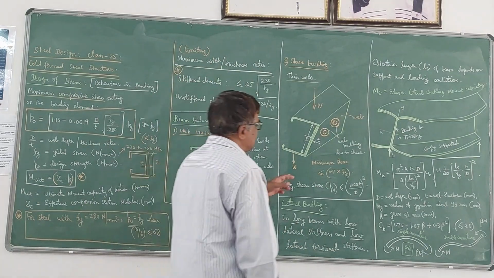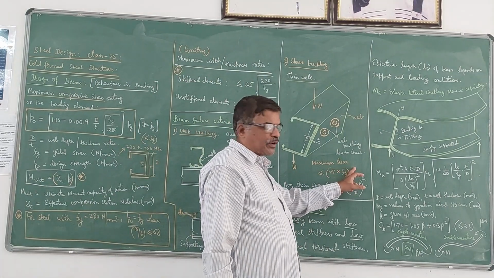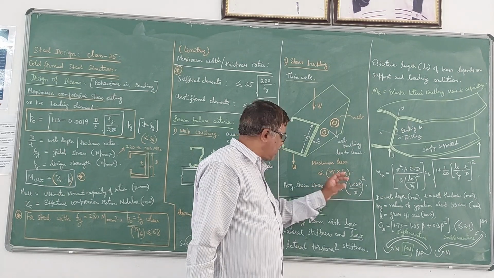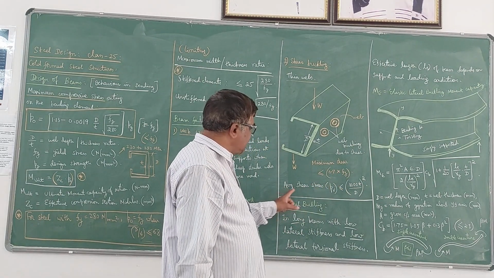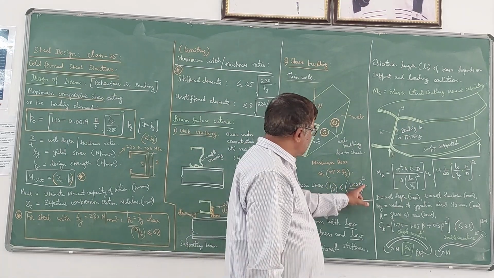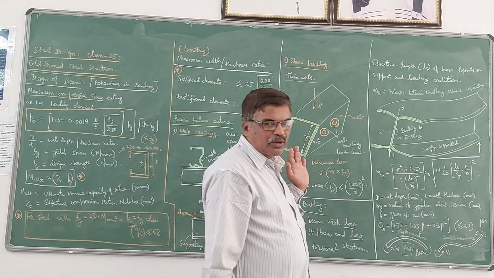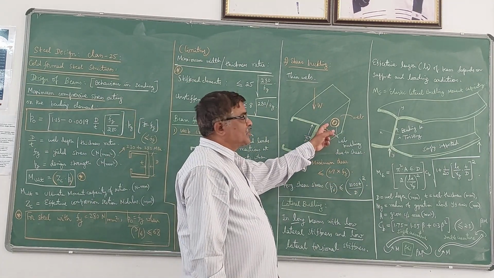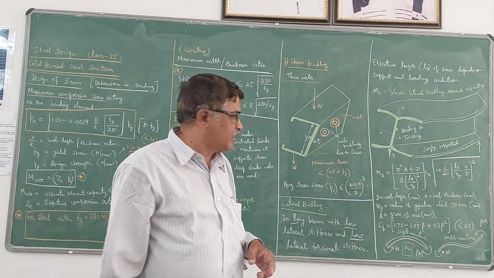So the condition is the maximum shear that is going to develop should be less than or equal to 0.7 times Fy value, and the average shear stress τv should be less than or equal to 1000 (t/d) whole square. So when the value of shear stress exceeds this, then this type of failure may happen.